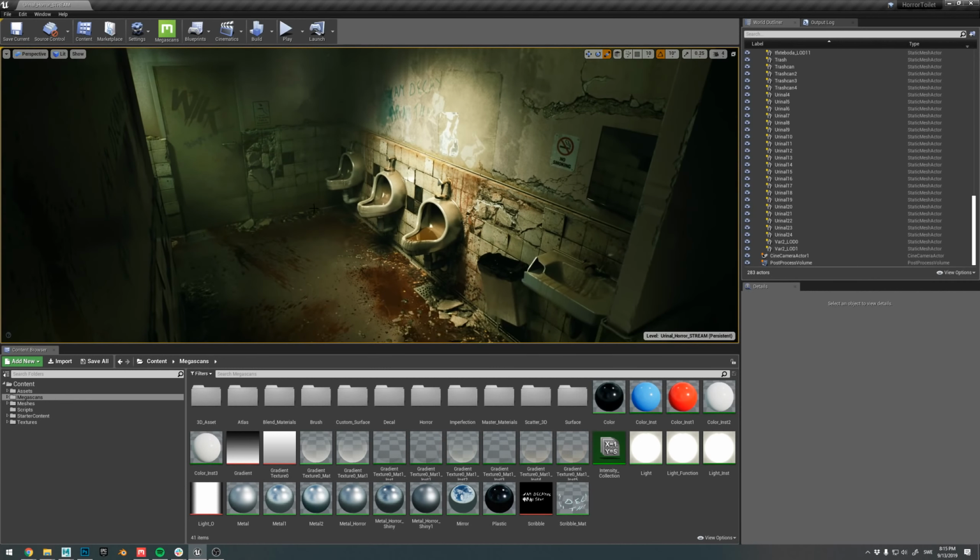Sometimes there are additional details that you might want to push in those cracks that make them even more apparent. I know it might be hard to visualize, but if you run a multiply node with a power node and then run two constant vectors attached to that, and plug that in with the alpha, you can actually control how much contrast the alpha has, which can make some of these decals even more apparent and even stronger.